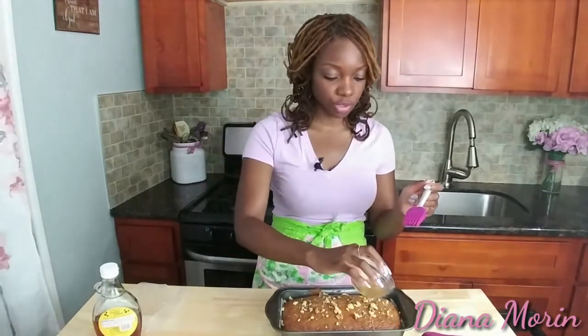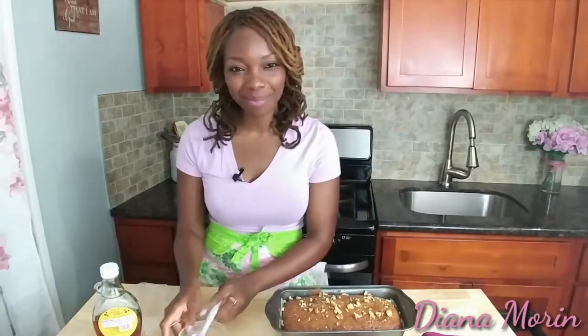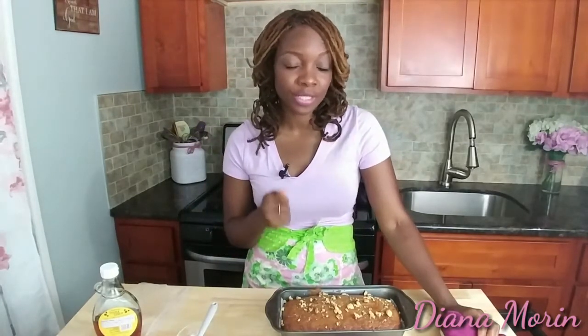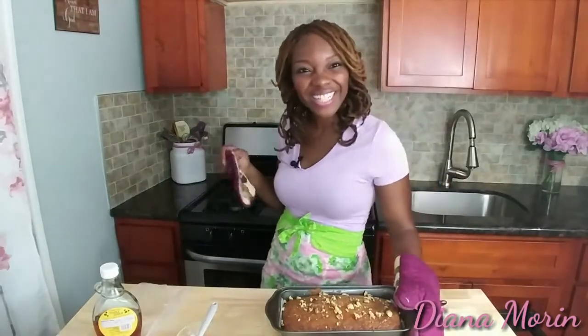I'm gonna just drizzle the rest of that maple butter right on top. Okay, guys, I'm gonna pop this back into the oven for about 5 to 7 more minutes. The total cook time should be around 48 to 50 minutes. I do not want to go over that. You do not want to overcook this bread because you're going to end up having a dry bread or a loaf. So I'm going to keep my eye on it. Yeah, I'll show you what it looks like when it's all set.